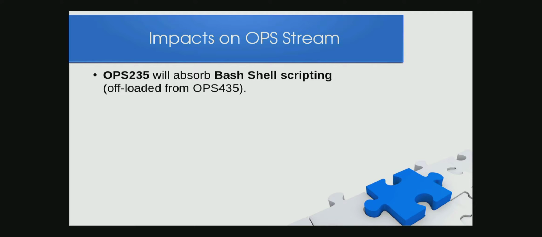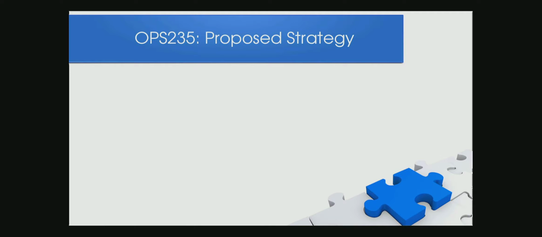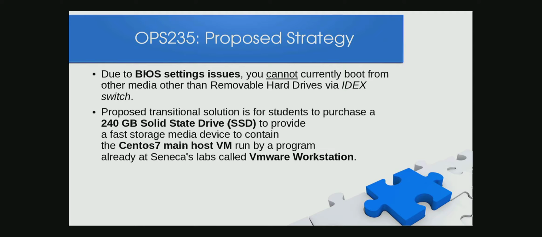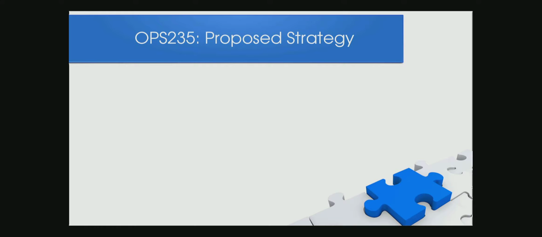Due to meetings, 235 will absorb bash shell scripting from 435, which in turn will be a Python scripting course to look at VM management and deployment. The proposed strategy is to have students buy SSD drives. Why? Because we wouldn't get into the BIOS booting issues, and it wouldn't have massive changes to what we currently do with our labs, and students can take their stuff home to work on at home, provided they have the correct configuration and computer strength.